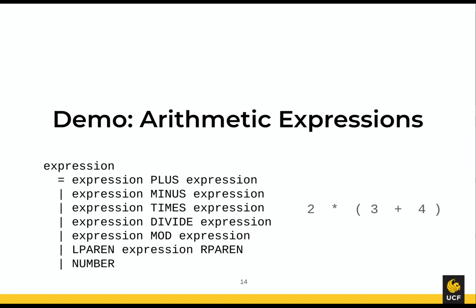So just very quickly, let me go over derivations again. So if I've got this string in my language, 2 plus 3 times 7, for instance. If I want to derive this string at the bottom from my starting non-terminal, assume this expression is my starting non-terminal, how do I derive that string using this grammar?